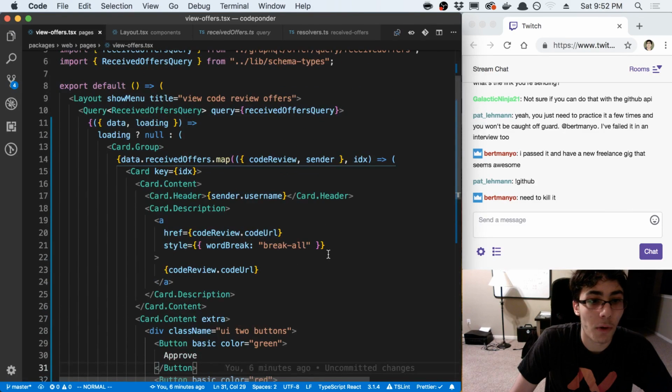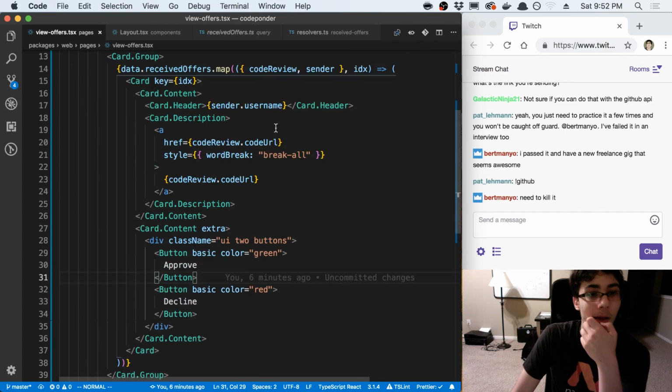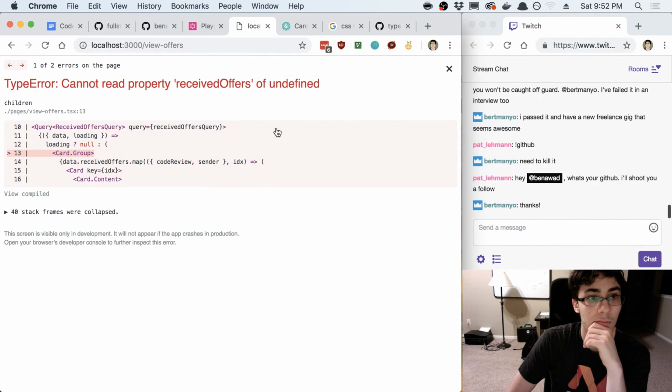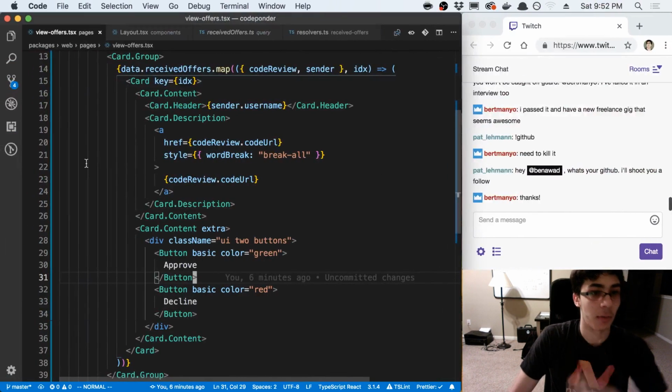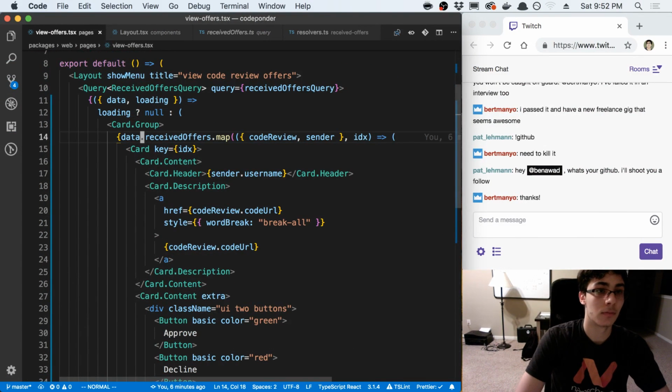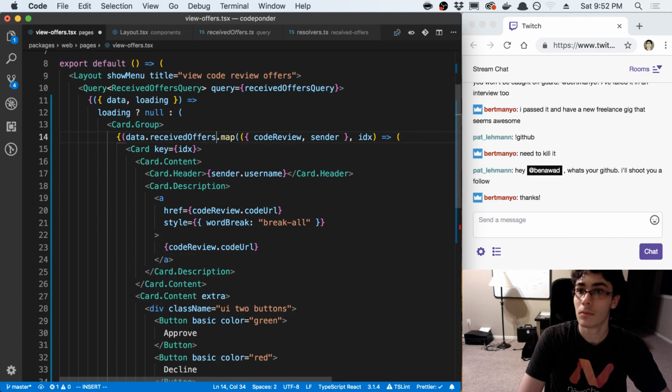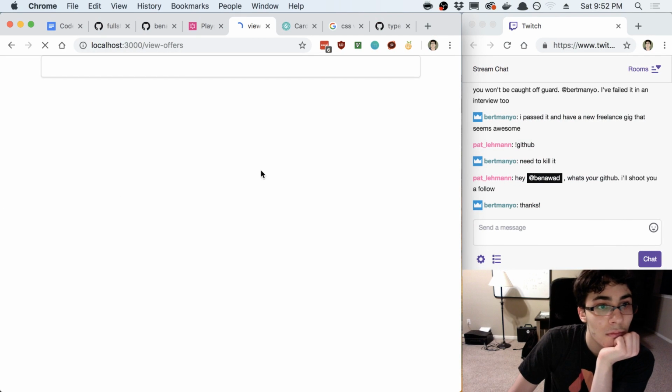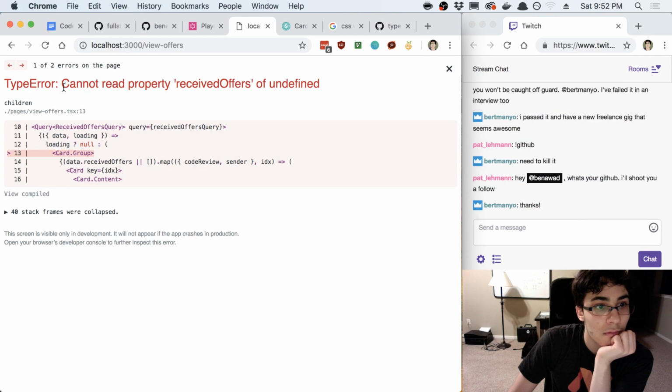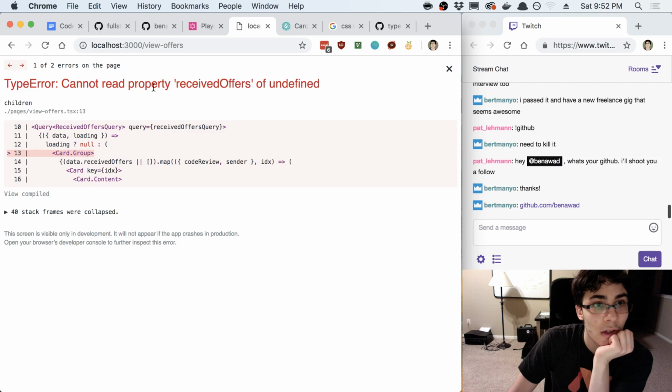Okay, what do I want to do now? Yes. This was having a problem. Cannot read property receivedOffers of undefined.